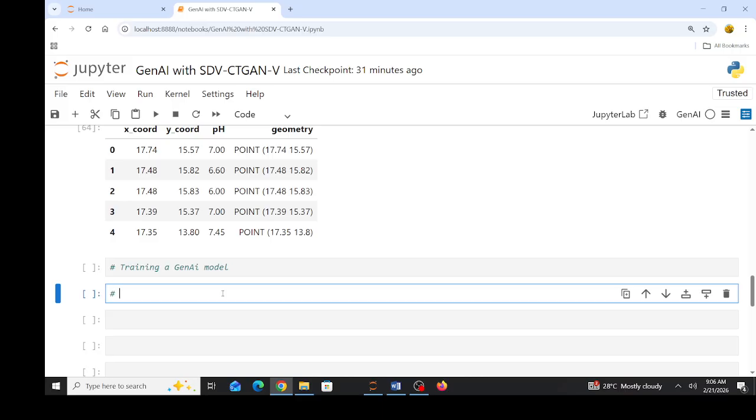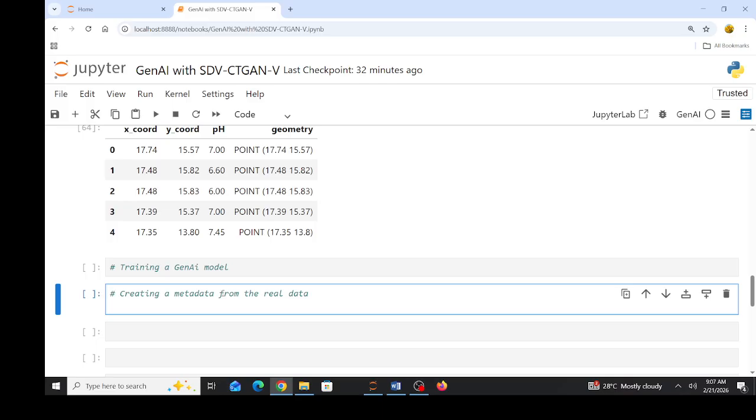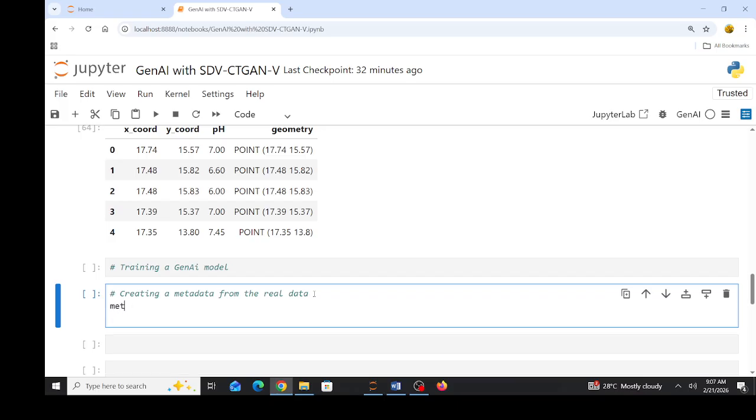Here we need to create a metadata from the real data. So we have metadata.